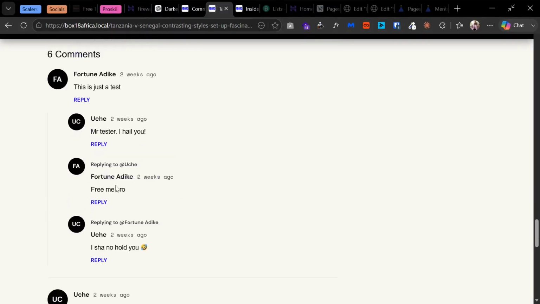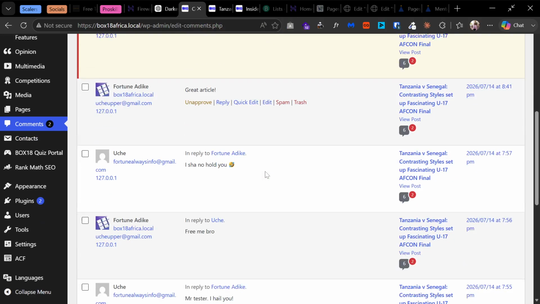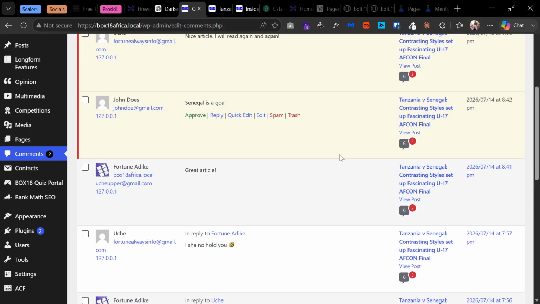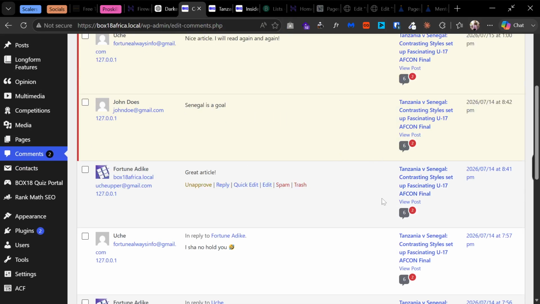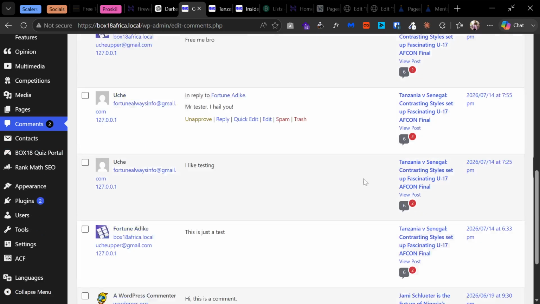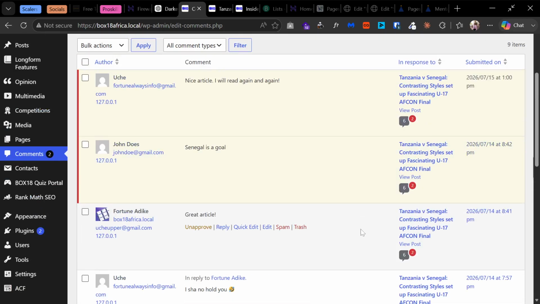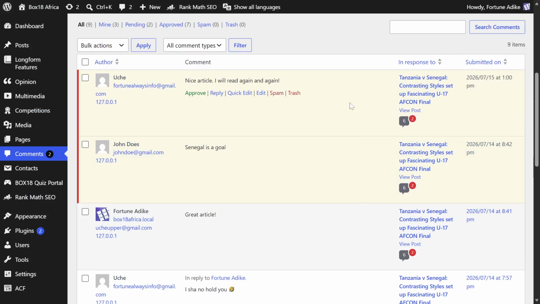We have 6 here. So those ones that appear there, if you notice, are the ones that have been approved. So the ones showing this color, white and gray, are approved. The ones that are not approved are using the warning color, to show unapproved comments.